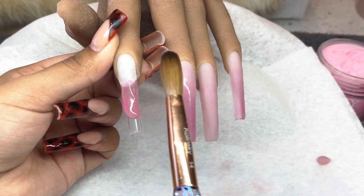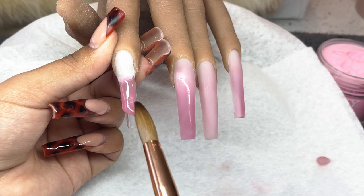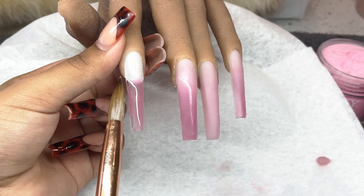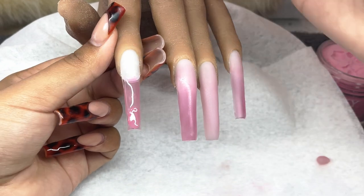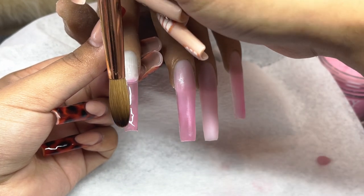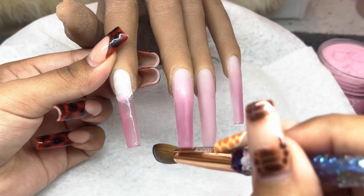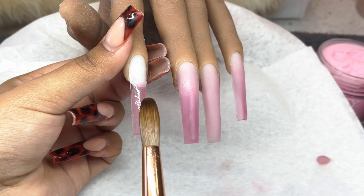I did want to mention, when creating ombre nails, for me personally, I find it a lot easier to create a more flawless ombre effect if I have that middle section nice and thin. So I will build up the thickness that I want at the tip, but in the middle section, basically where the tip meets the natural nail, I will feather it up towards the cuticle area and make sure that it's nice and flush, very, very thin. And then I go ahead and use my nude or my cover color and blend it down towards that.